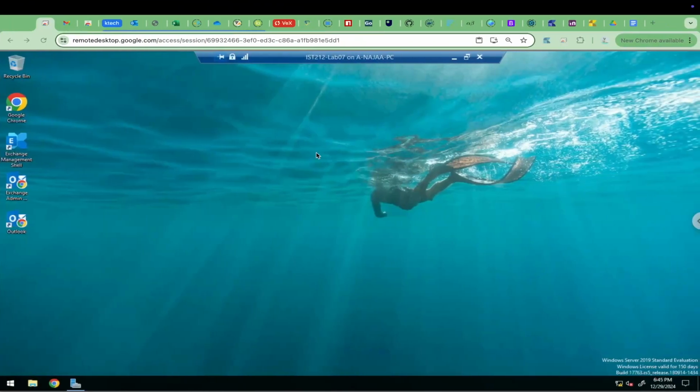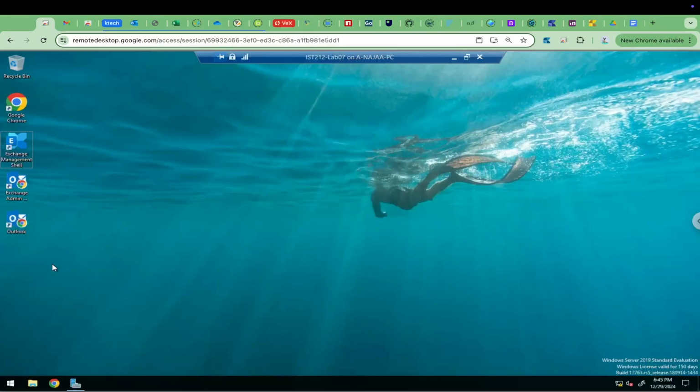Hello everyone, this is a quick review for our final practical exam for IST212 Network Infrastructure 3. So we start off with a ready-made virtual machine. You can actually reuse your existing virtual machine. There is no need to create a new one. Otherwise, if you don't have our virtual machine, which we called IST212 Lab 7, you're free to copy another one. A copy will be provided by the instructor.